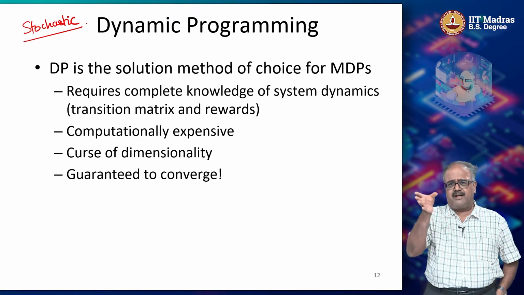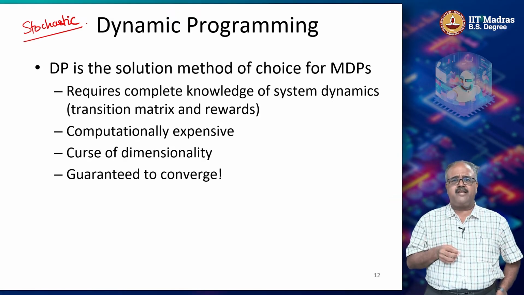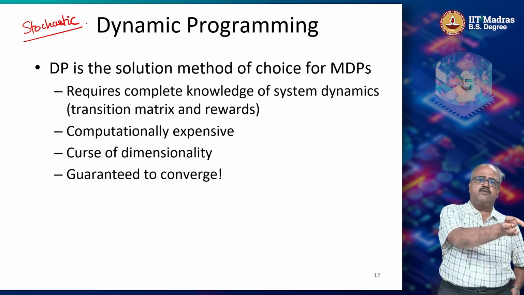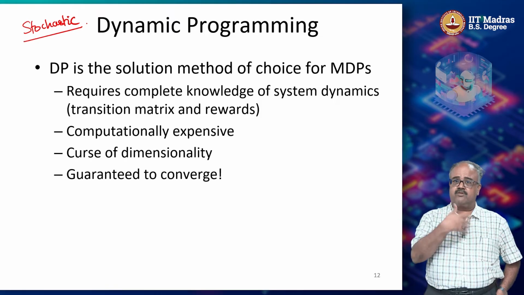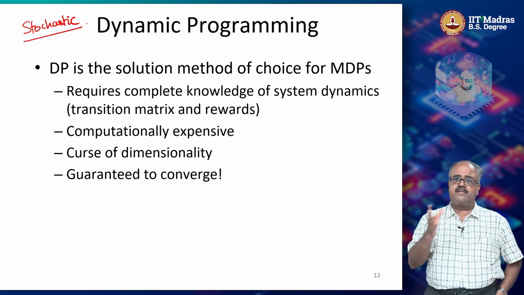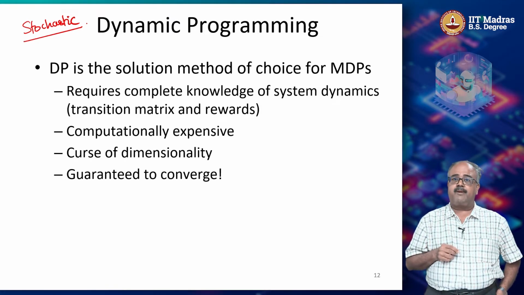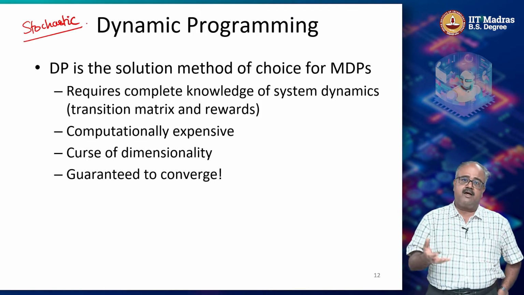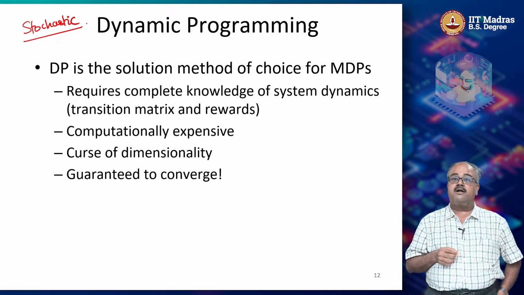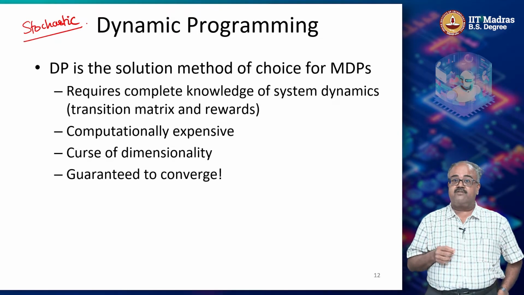We have already seen it a little bit. We solved the one stage bandit problem, and then we used the solution of the one stage bandit problem to solve the two stage bandit problem, and so on and so forth. We already looked at that earlier and how we generalize the bandit solution to the MDPs. Likewise, we are going to look at a very formal structure for estimating the value functions in an MDP.